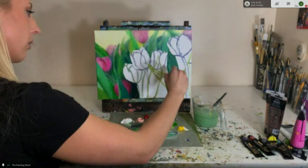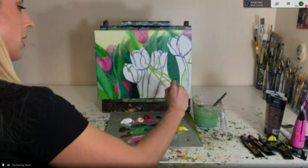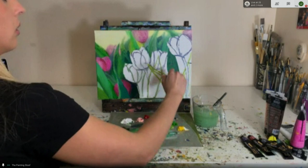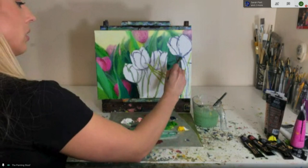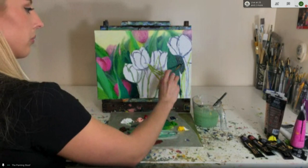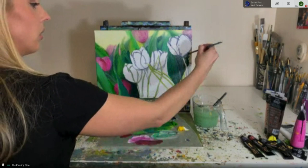Just fill that in after you get the shapes. Adding more blue and brown towards the bottom. And then just blending that up. And then we're going to take some brown and blue and add one behind that in this space under this tulip. And continue that dark shadowy color up into the edge of the canvas there.